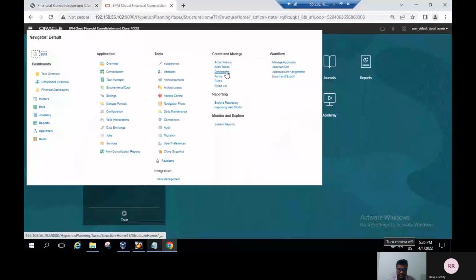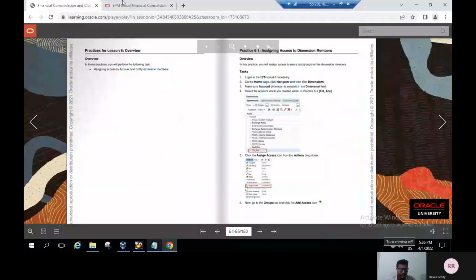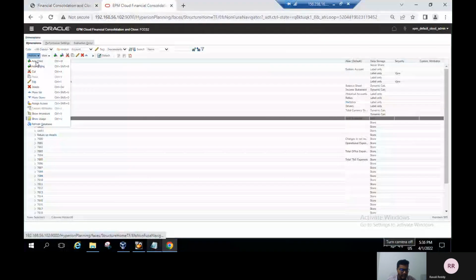Now select this Total Account and click the Assign Access icon from the Actions drop down. Now go to the Groups tab and click the Add Access icon.